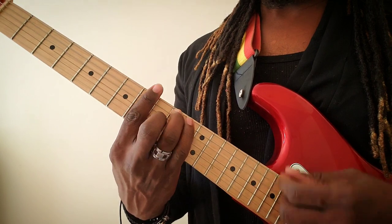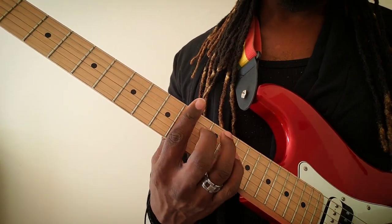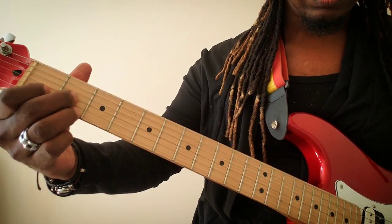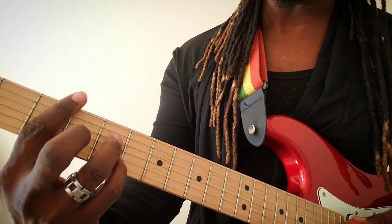So remember, if the C's here, like I showed you before, then the D's right here. But I'm not gonna spend too much time showing you guys the different positions. So just use this one. Then you go.